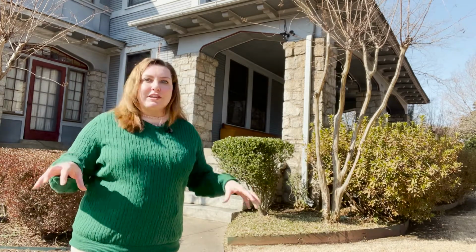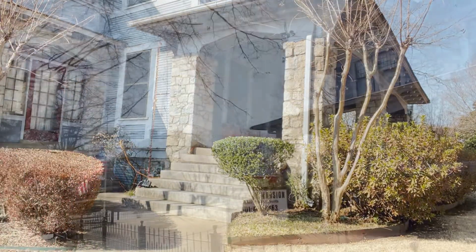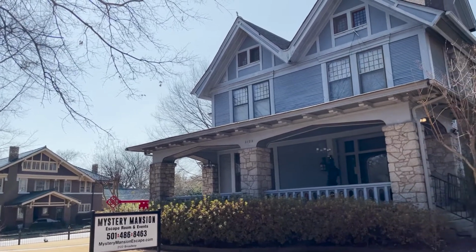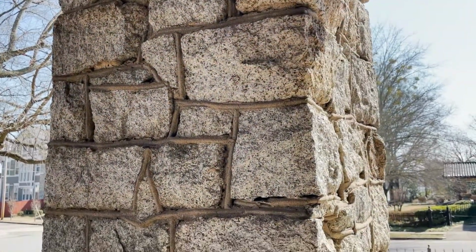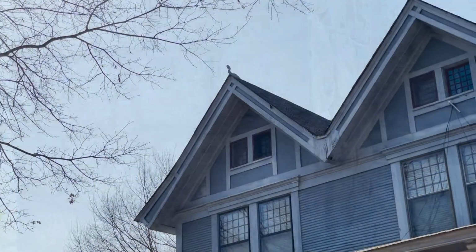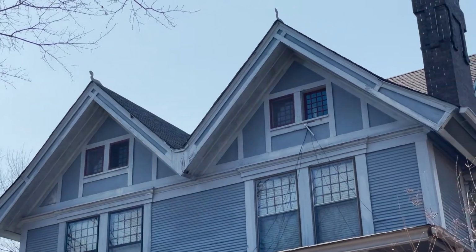And just like other successful Arkansans of his time, he decided to move here to the heart of Little Rock to show off his wealth by building a really impressive home. Designed by renowned architect Frank Gibb, the home is described as an adaptation of the English Tudor style. You'll note craftsman elements, like the locally sourced Fouche granite used on the exterior, and the stick-style architecture denoted by the angular shapes of the gables of the home.